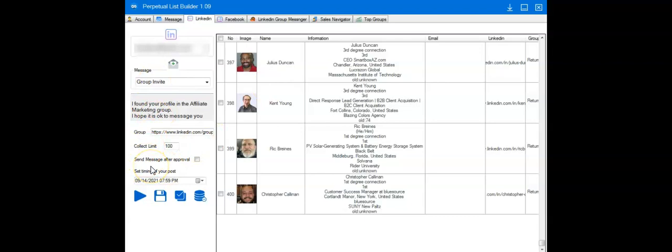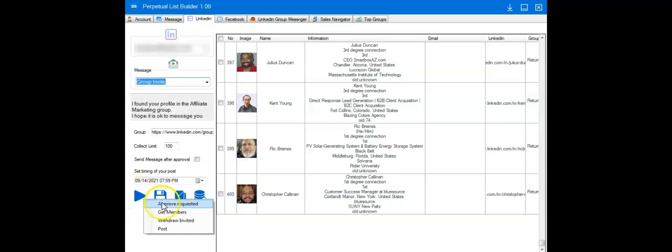So the main thing is this. After you set up your group, pop in the message, and begin bringing people in, you're going to want to message them a welcome message. So there's the group invite, and then I've got a thank you for joining message. That message is going to direct them to your lead magnet or workshop or whatever it is to join your actual list. Now, how do you do that? You click here, and this is the control for everything. You can approve requested, and it'll just go in and approve up to 50 at a time.